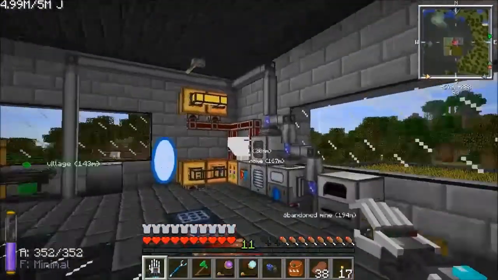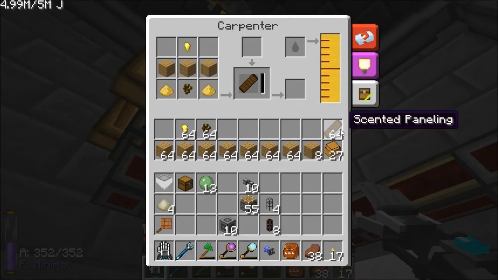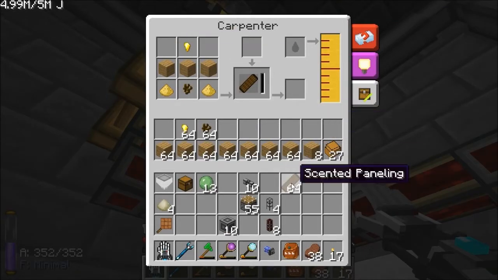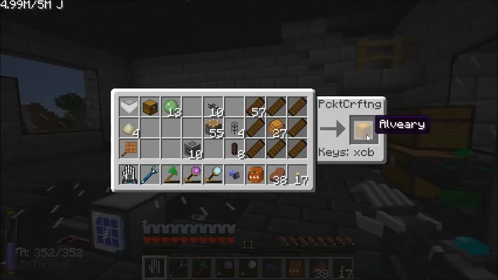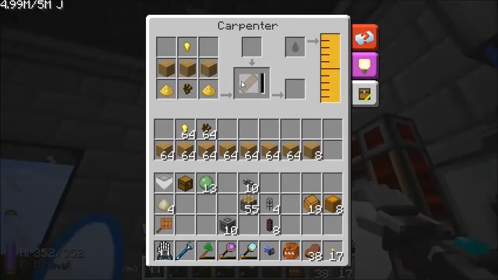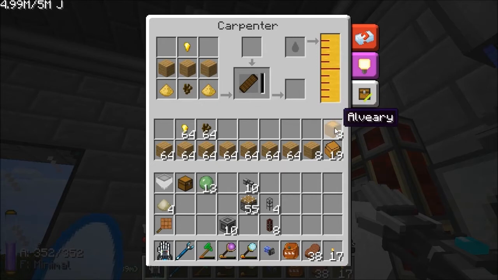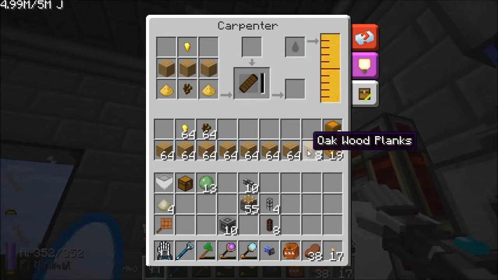Because we're still a long way off getting this Alvearies. We've got 64 scented panellings there. Now 64 scented panellings we can start putting around our impregnated casings there. Get Alvearies blocks. Gets us our first 8 Alvearies blocks. We need 27 of them. So that was from 64 panellings. We need a lot more panelling. We need 27 of these in total. So we need, and 64 got us 8, so we need 16, 24, and then that'll get us to 27.